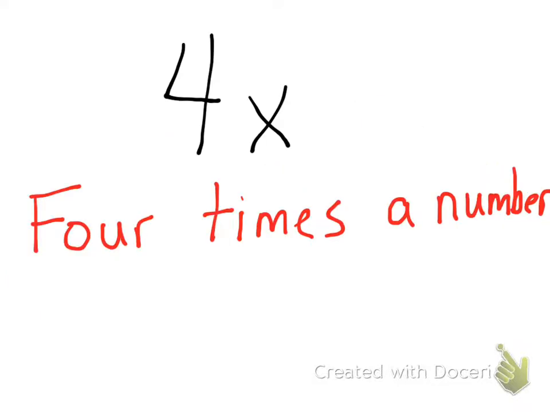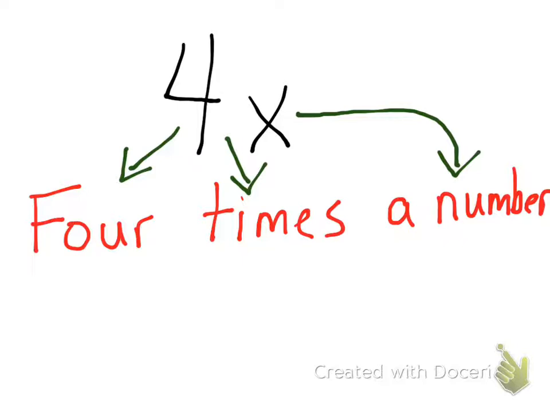Now we have another example here. Again, we look at the variable and you can see it's replaced by the words a number. We have taken our number and written it in word format. And then we have to ask ourselves, what does 4x mean? We recall that a number next to a variable means multiplication, so in this case we've selected times to show the operation. So 4x translated into words is 4 times a number. What are some other ways that we could translate this expression? Think about that for a moment.